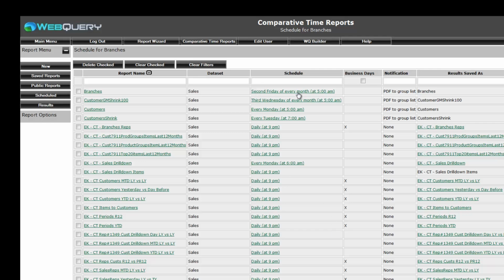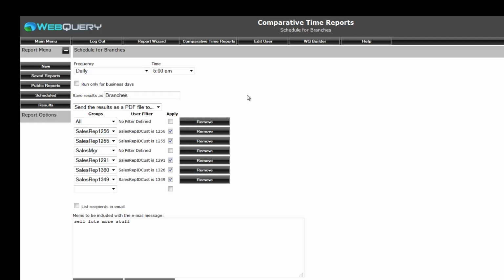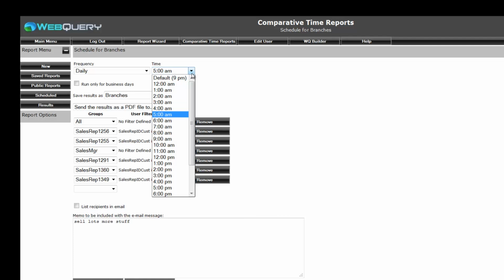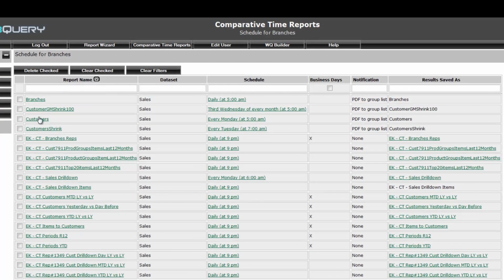In this case, we had it set to the second Friday of every month. Maybe I changed my mind and we'd like this to go out every day instead. If you'd like, we can even black out time slots for system maintenance or peak activity or whatever you'd like. I'll say OK, and that report will continue to run daily until I explicitly delete it or change the schedule. So to summarize, not only is it very simple to create reports for non-technical users, but those reports can be easily saved, scheduled, and shared with other users, while also limiting the results based on the people that you're sharing it with and the things that you only want them to see.